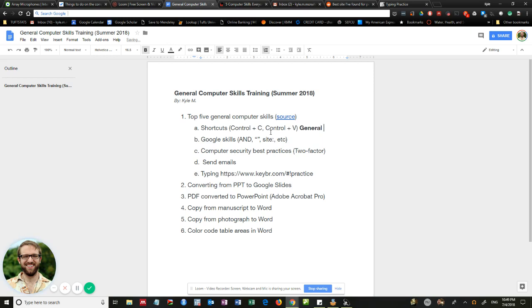This is very useful to do, not only for Word documents like we're doing here now in Google Docs, but also for images and things like that.